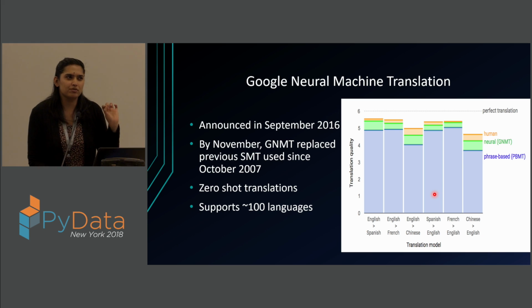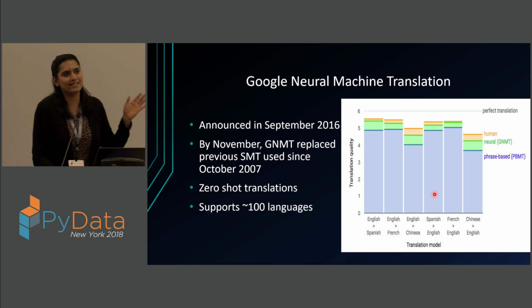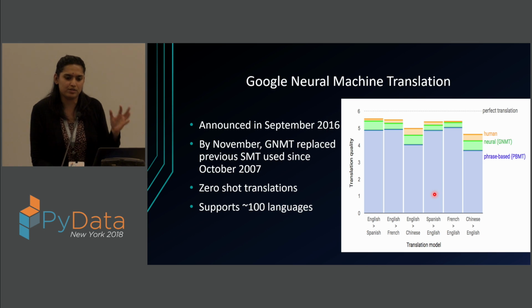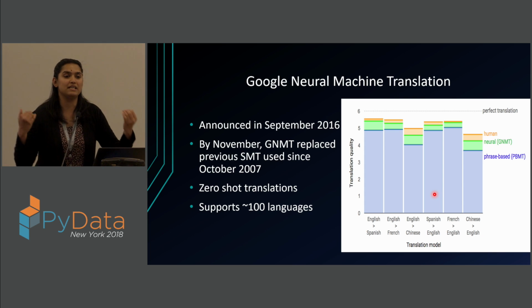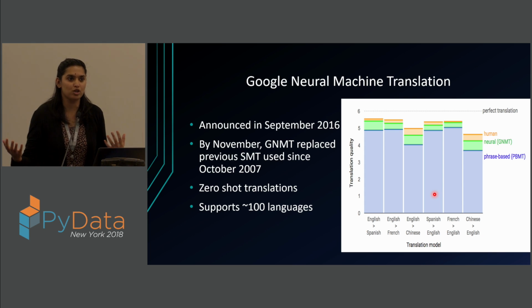This is pretty much the first time where this level of transfer learning was successful, where we could see zero-shot translations being made. This essentially means that even if you trained your system to translate between, say, Japanese and English and Korean and English, your system was learning how to translate between Japanese and Korean as well. So this was pretty much never done before. And this is the data from the side-by-side evaluation that Google had released. The neural GNMT system comes fairly close to the human system for a lot of language pairs.